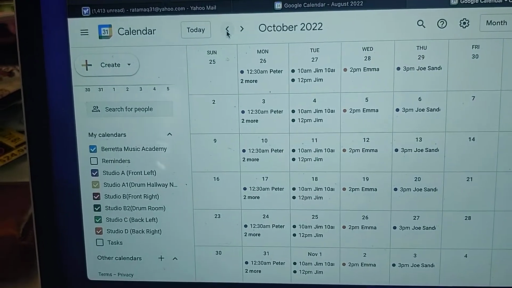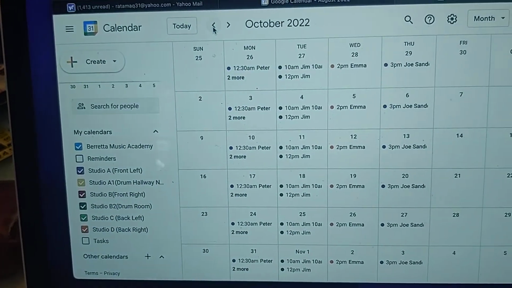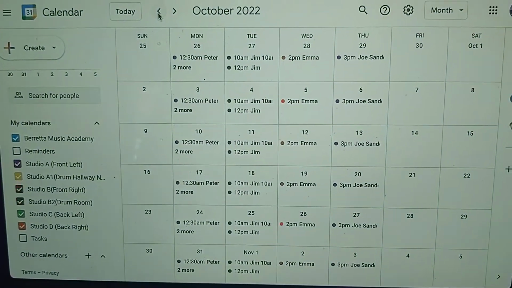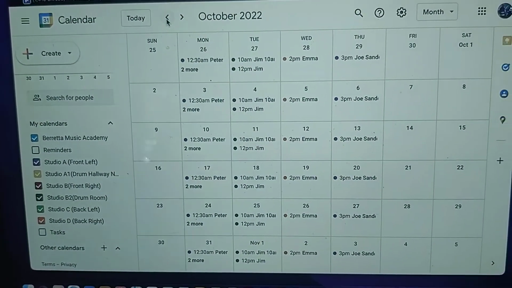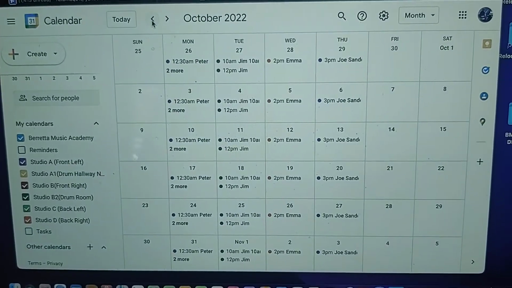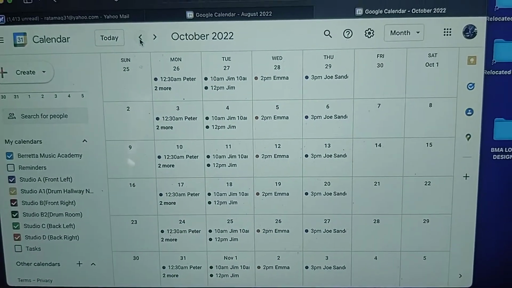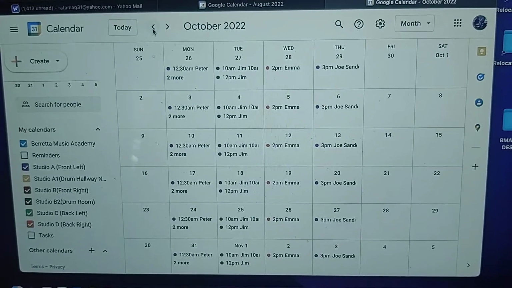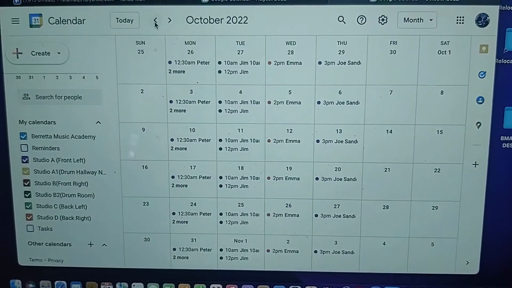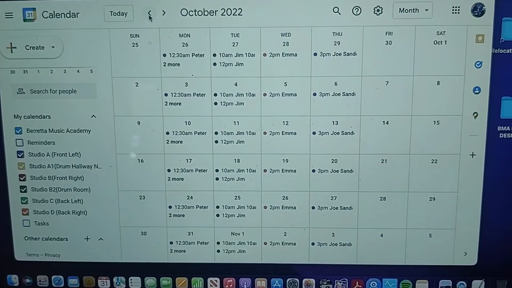Same thing with Phil. Phil's got a particular speaker system that he's got going on in his room. So I would say that room should be more for him unless you need a room and then you see, oh, it's available. And then you could put the thing in there that you're going to be doing a lesson at that time because Phil's not there.